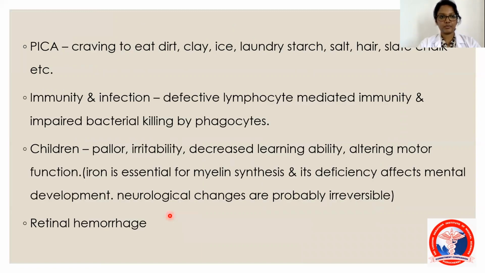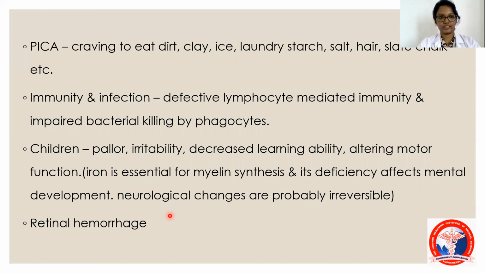Okay, another important or rather weird clinical finding which you can see in patients with iron deficiency anemia is called pica, where the patient will have a craving to eat dirt, clay, mud, or anything like chalk, stuff like that. And it's seen especially in children and also in pregnant women.